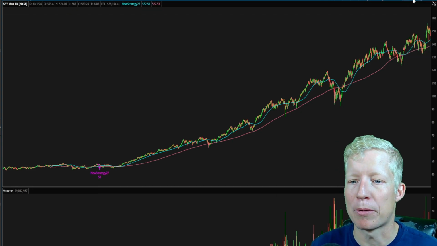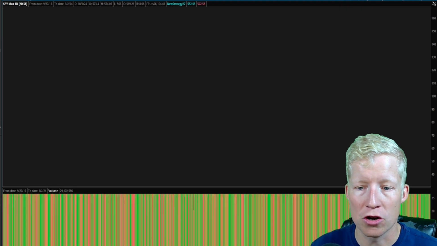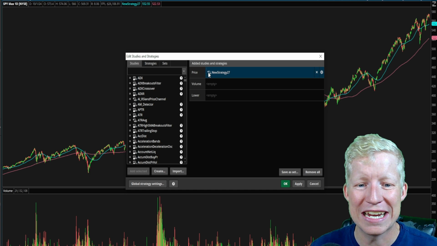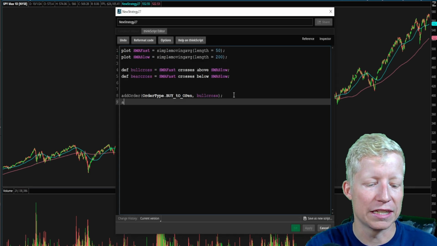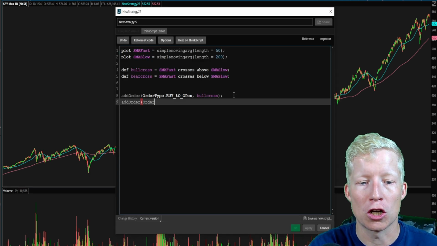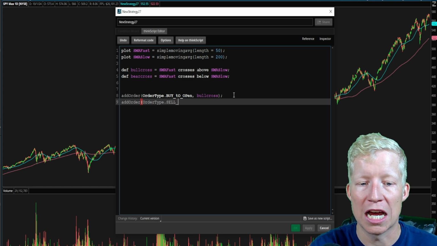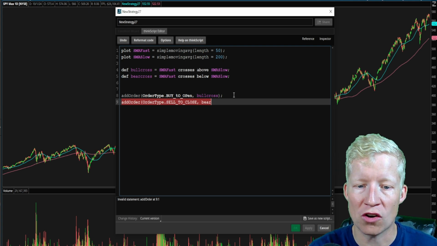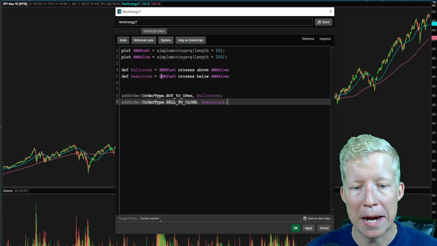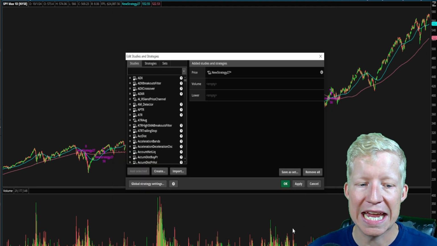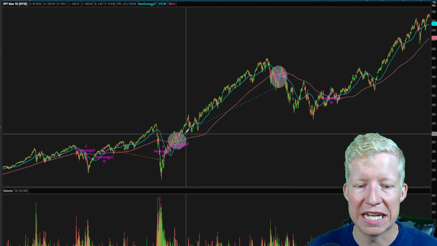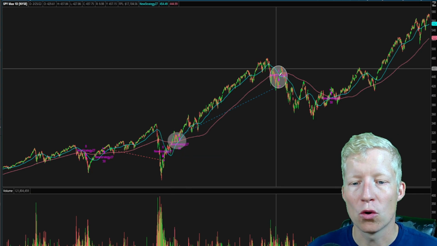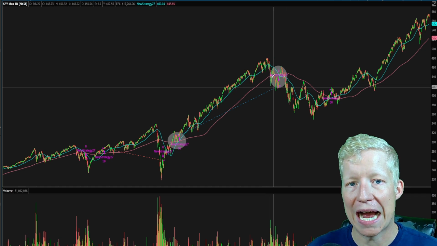Now, of course, we have to set up our sell. Right now, it literally just entered and then did nothing else because we haven't added our sell condition yet, right? So hopping back into the code, let's do another add order function. Let's give this one an order type of sell to close, this, of course, being sell to exit your trades. And let's call in our bear cross variable. As I hit apply now, you will see we are buying when you get that 50 crossing above, selling when you get that 50 crossing back below.